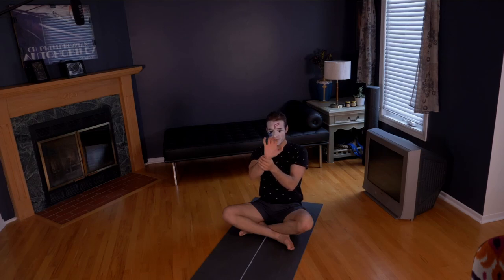Just running through a few different things, like rolling the wrist and opening the hand. Just whatever feels natural in the moment. Okay, and I'm gonna work my way through the rest of the forearm.